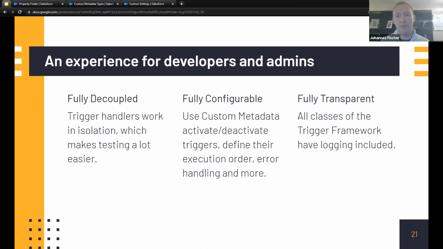You can just completely fake out the abstraction, which is good, because if you always have to do DMLs, you often run into regression issues when new validation rules are introduced and so forth, and you can avoid that for the stability of your unit tests. Then on top of that, logging is included, as I said, right out of the gate. And everything is inspired, again, by Dan Appleman's book for advanced Apex programming, and it focuses on the order of execution. That's one thing that it tracks really nicely through the interfaces.